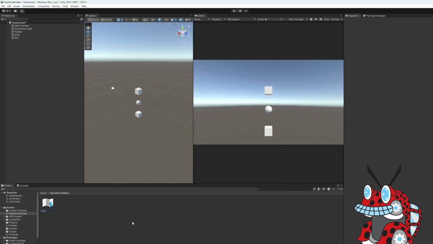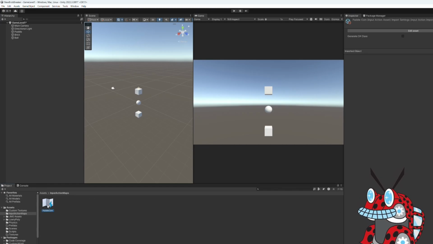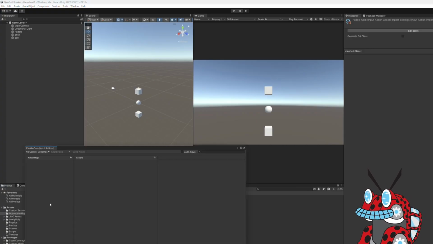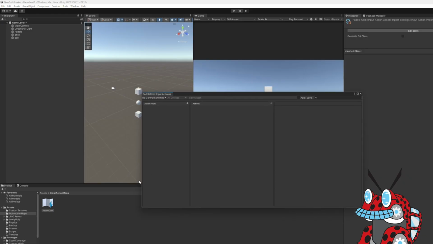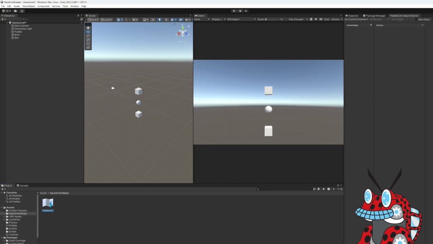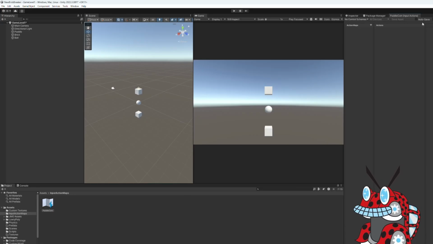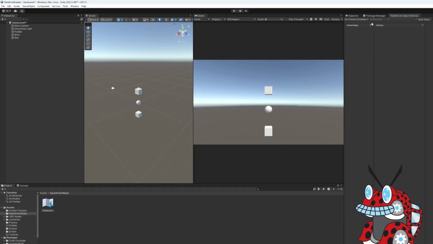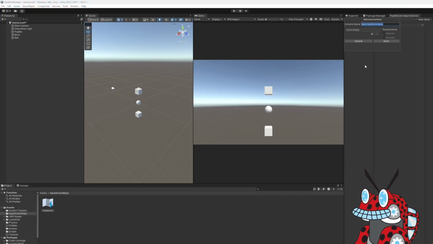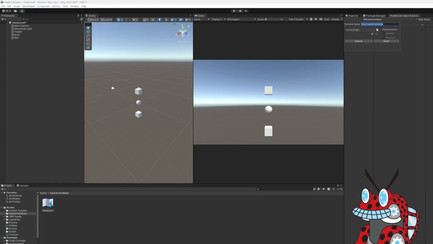Call it something that isn't generic, like PaddleCon. I put com in there, didn't I? Oh well. And if we double click, we get this window. So I want to dock this window because I don't like having undocked windows, especially during recording type things. So we're going to actually click autosave so that it saves automatically. We're not going to add any control schemes. Well, I think we're going to add a control scheme. So we add control scheme, we have new behavior scheme. Let's do keyboard.